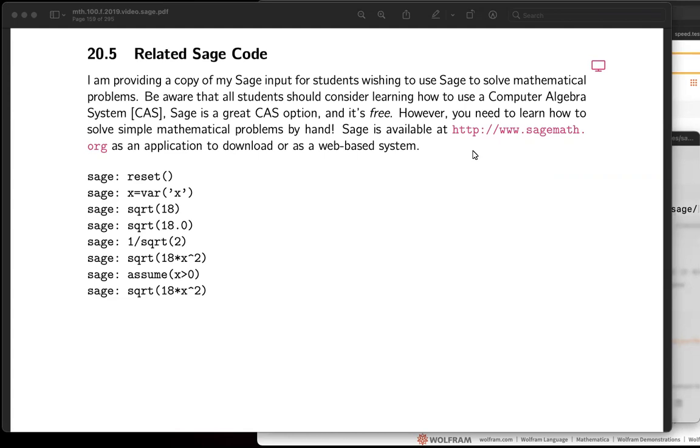And we're hoping that we're spending, I'm not going to say a lot of time with Sage, but enough where you're starting to say, hey, machines can do these problems too. Here's the deal though. You still have to be able to do these problems paper and pencil. All right. We've spent a lot of time in that. We spend far more time using paper and pencil than we do using computer. And someone says, why do I need to learn to use a computer? Later in life, things get much more difficult and you won't be able to do things by hand. And that's why we need computers.